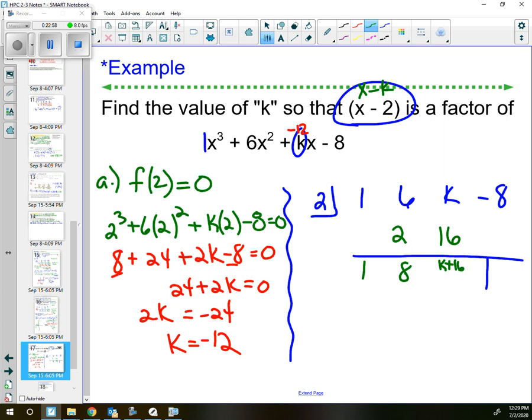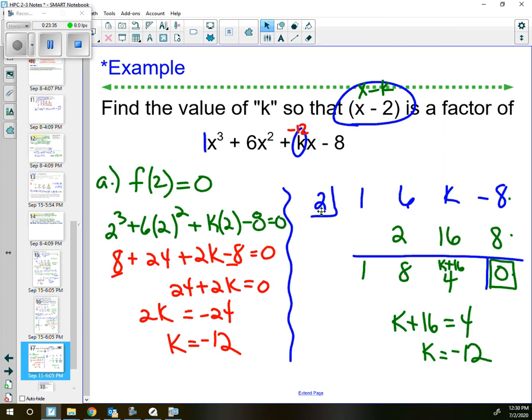Let's work backwards from the end. What would this number have to be if x minus 2 is a factor? Well, the remainder has to be 0. So -8 plus what would give you 0? Well, that would have to be 8, right? So think about what values would have to make this true then to make that an 8. So 2 times what would give you 8? Well, this would have to be a 4. So what you're really saying is k plus 16 would have to be equal to 4. There's no other way to make that happen. So that means k would have to be -12. So either way, we could actually work that through.